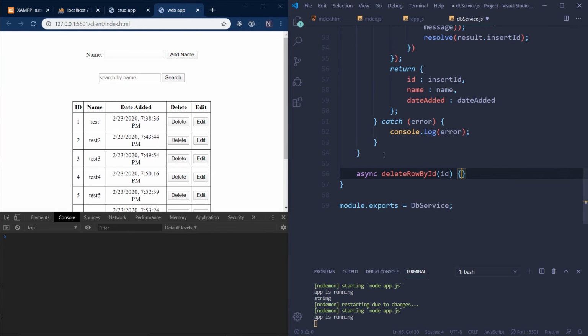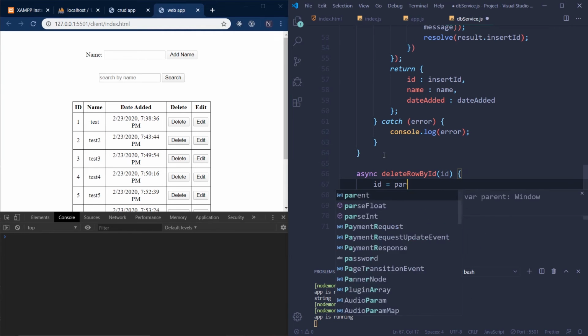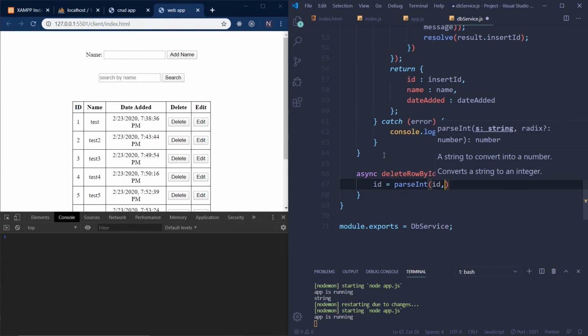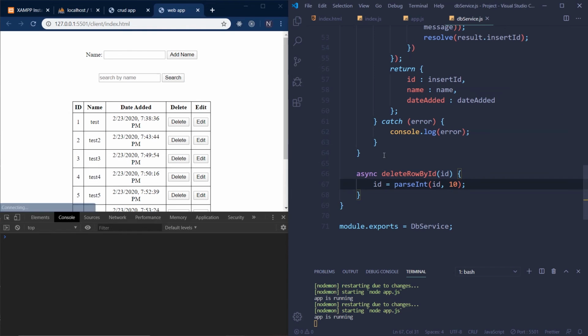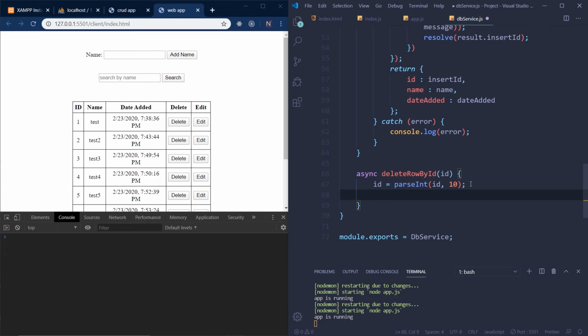We'll grab the ID and we're gonna just say let ID is equal to parse int ID. All right, so we'll leave it like that. And this is a base 10, so you don't actually have to add it, but I just added it as an edge case, because some browsers don't always work the same.